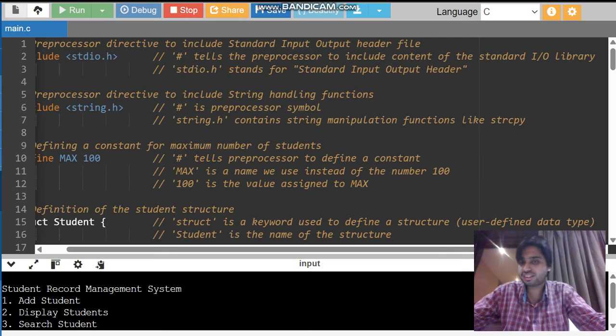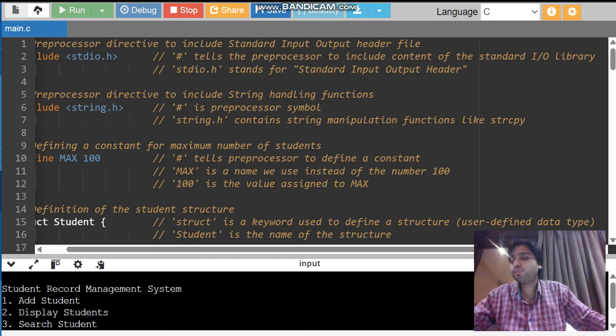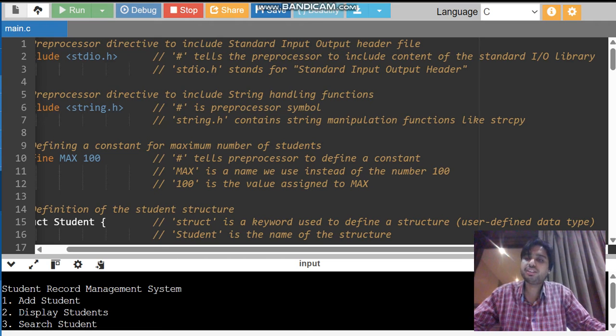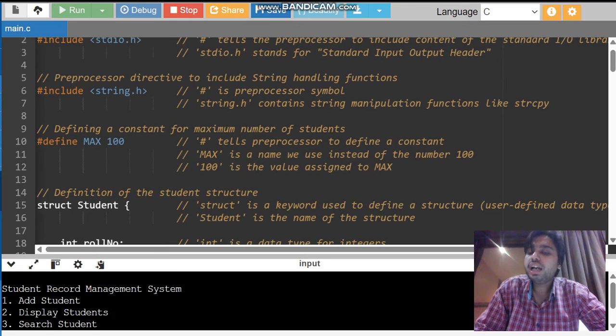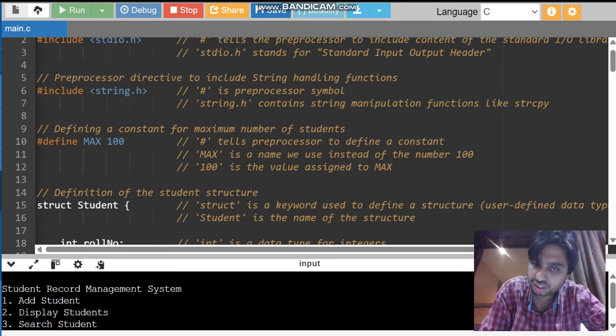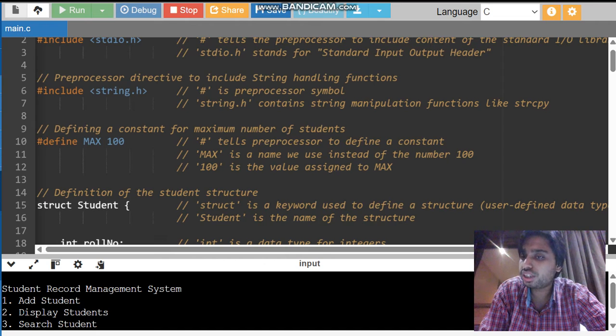It is a preprocessor symbol. stdio stands for standard input output header, while string.h contains string manipulation functions like strcpy. Hash define is also a preprocessor directive to define a constant. Here we are defining a constant for the maximum number of students possible. It is a name that we use instead of the number, and 100 is the value assigned over here.